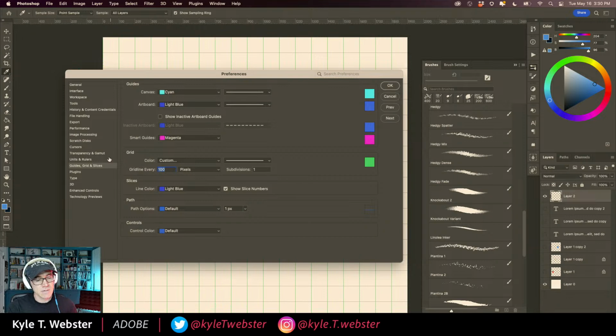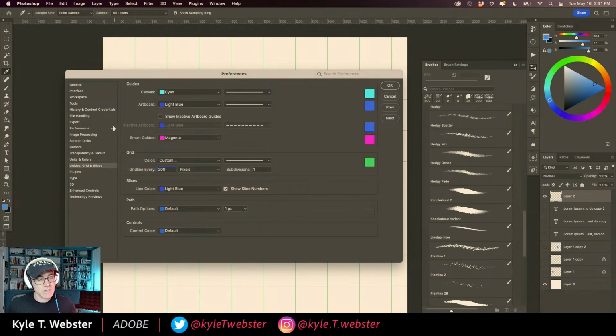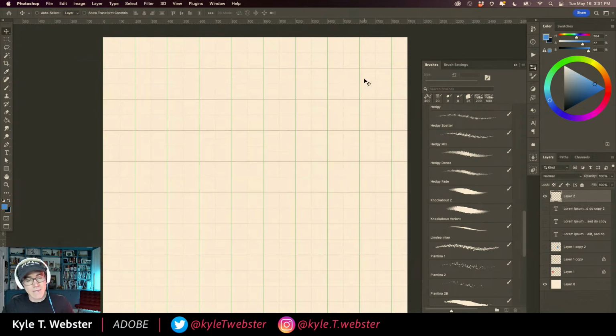You can decide how many lines you want visible for your grid on the screen, knowing that every line that is visible, in the way you're dividing up your space, there's going to be snapping that occurs. Currently I have it set to every 100 pixels. So let's say 200 pixels just to make things a little cleaner. And we also have the option to have subdivisions, which is pretty cool. So I'll say I want 2 subdivisions. And once we do that, we're going to say okay.